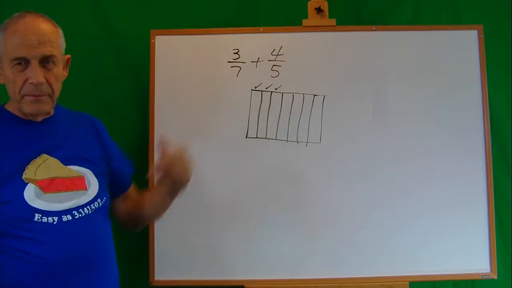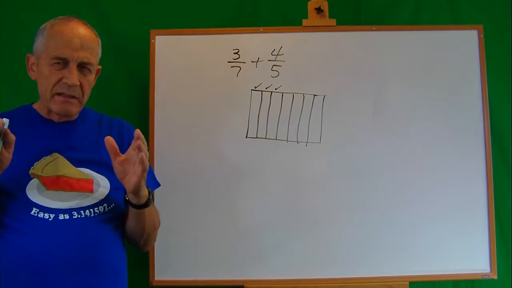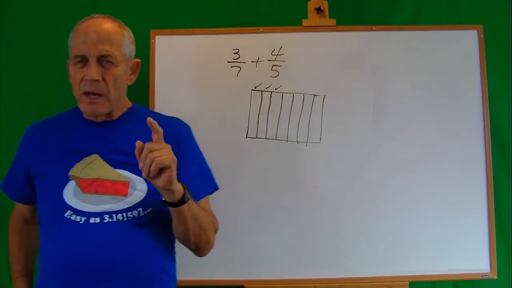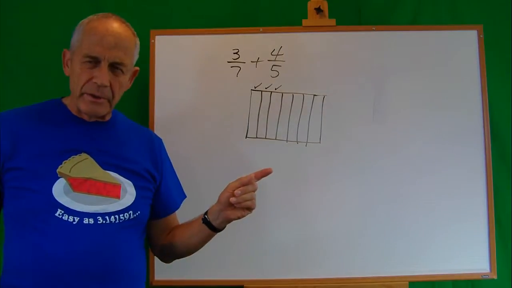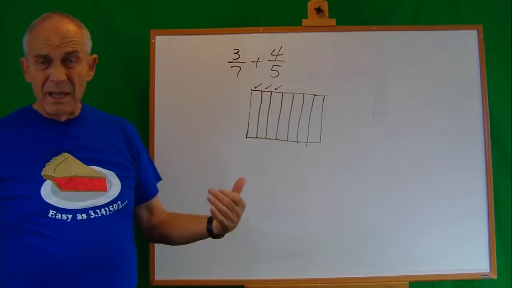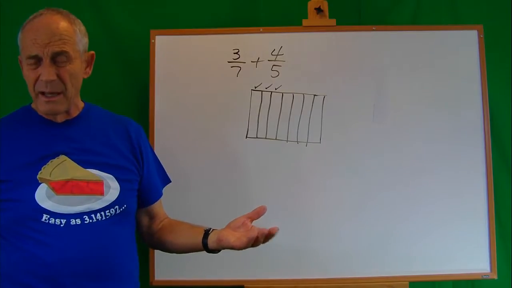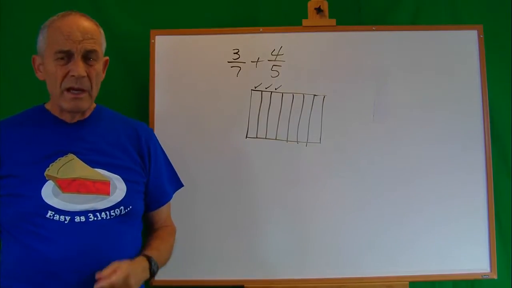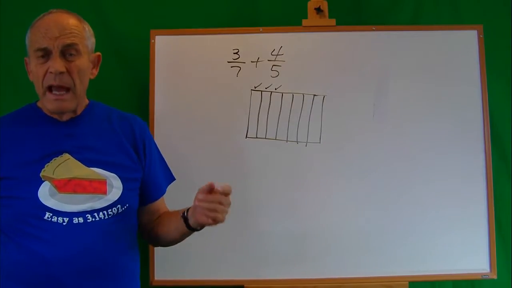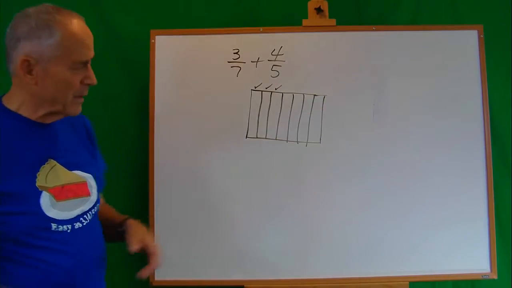Okay, now I've got this 4/5. I want to find out something that these two have in common. So what I'm going to do is use the same figure to draw my 4/5. But if I draw columns the same way that I did there, there's no way in the world I'm going to be able to distinguish between them. So what I'll do, and this is all right, no question, no problem, I'm going to draw my 4/5, only I'm going to draw them horizontally.